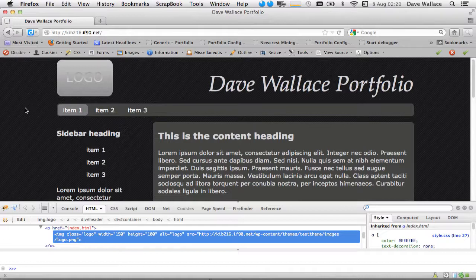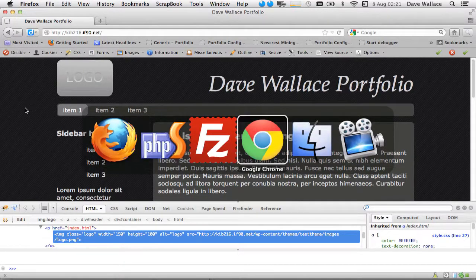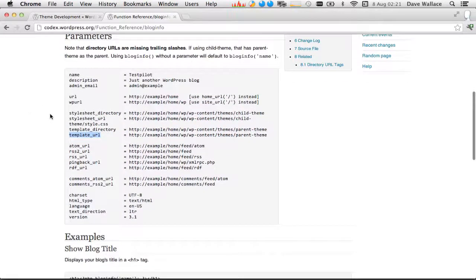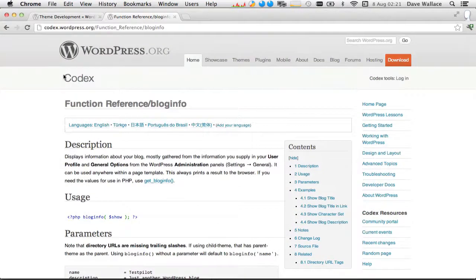one of the main two things that I wanted to cover today, which is how do you output information that WordPress has stored in the database. And as we've seen, that's generally through function calls, and one that contains a lot of those is blog info. But there are lots of others, and my suggestion, if you want to find how to output something that you think WordPress should probably output, would be to Google it.